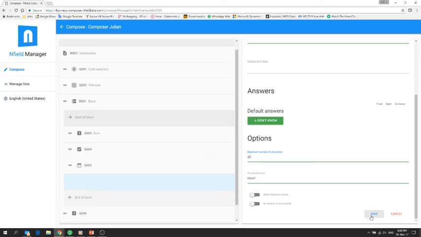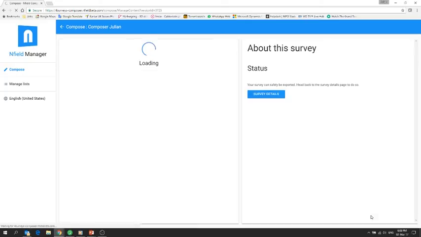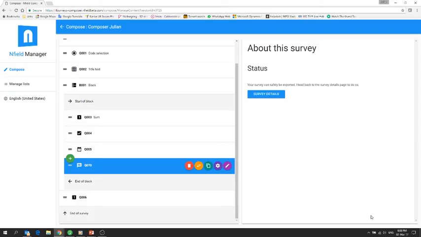And here is the question that we created. You can see it is Q70. You can see here, for example, that I left the label, the name of the question, blank, and here it is not.